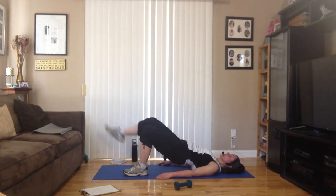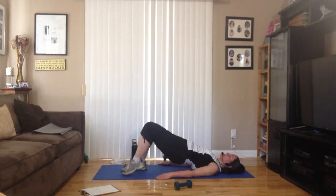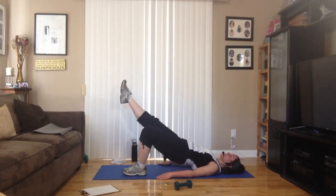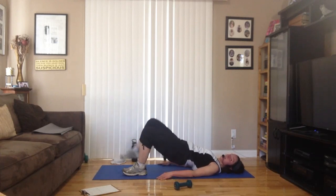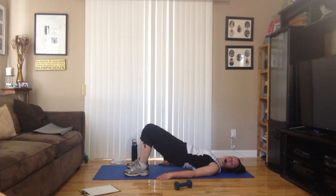Bring those heels in. One leg up. 3, 2, 1. Keep that butt up. 3, 2, 1. With the other leg. Down. Switch. 3, 2, 1. Release. Rest.